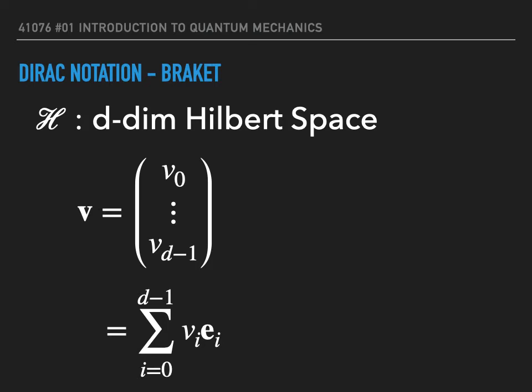However, this is not the conventional notation used in the quantum information community. In our community, we will use the Dirac notation, the ket notation, to denote a column vector V. Equivalently, ket V can be written as the sum of each complex number Vi times ket i, the computational basis in Dirac notation.